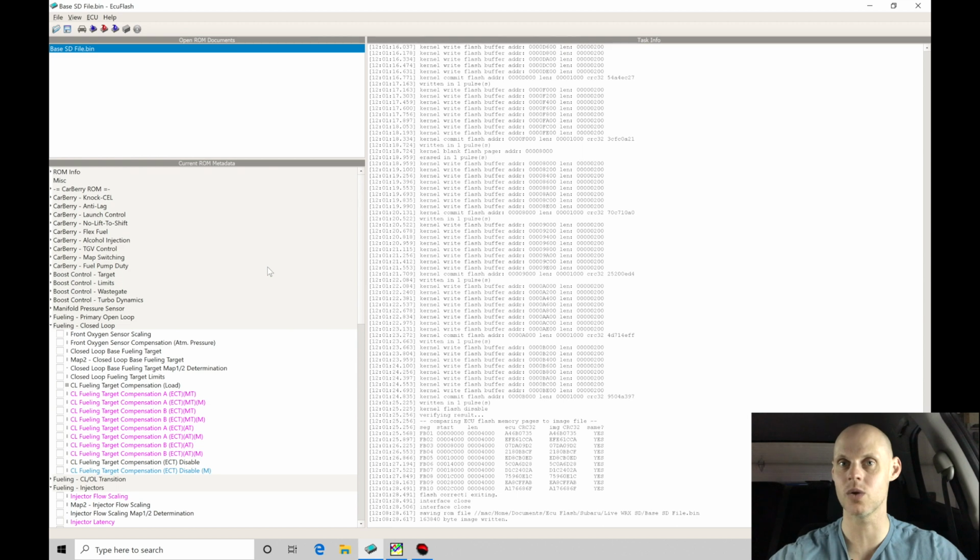So again, we're slicing away the order of operations that you should do things in so we can keep things as straightforward and simplistic as possible. We don't want to go in and try to tune multiple things at one time. That gets confusing, especially if you're a novice at tuning. We need to slow down the process and make sure that we have everything accounted for and everything is going to be safe. So what we're going to be doing here is actually firing up the engine, and we have to let it come up to operating temperature.